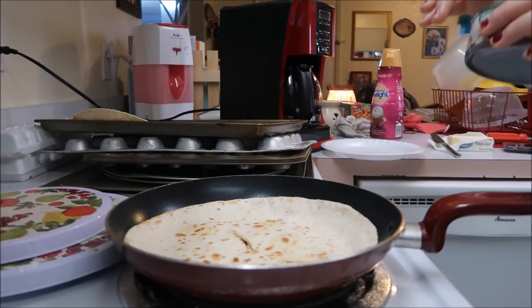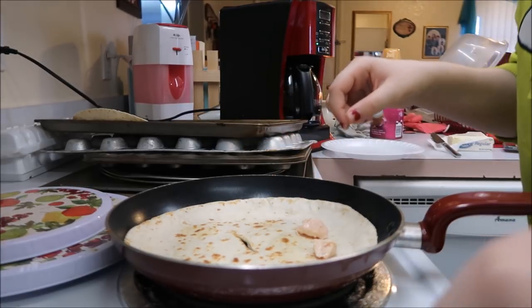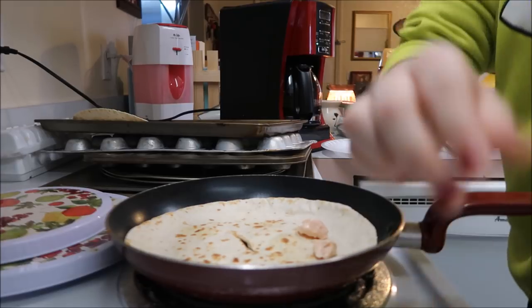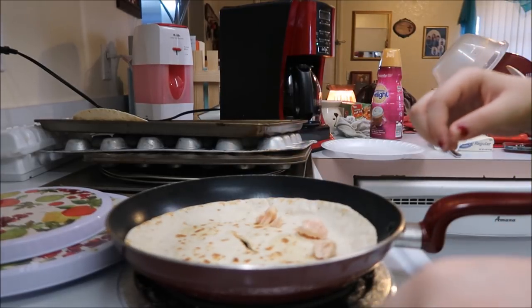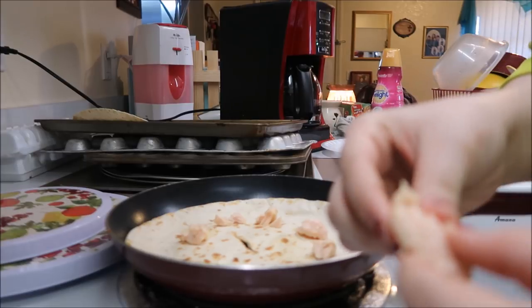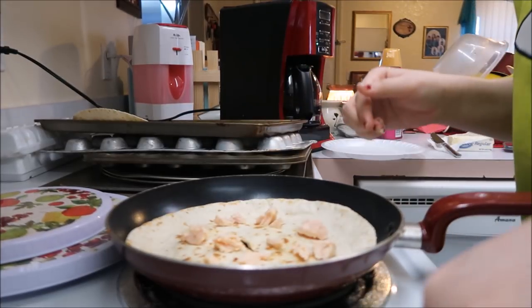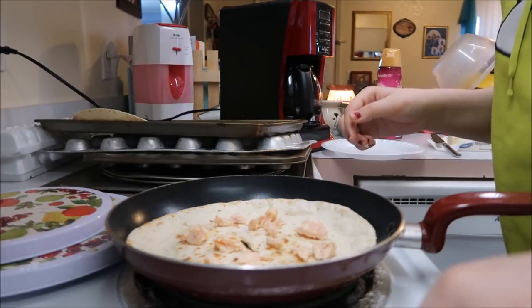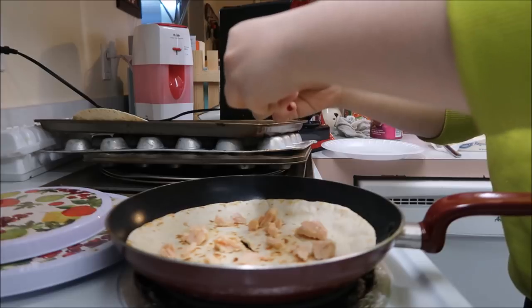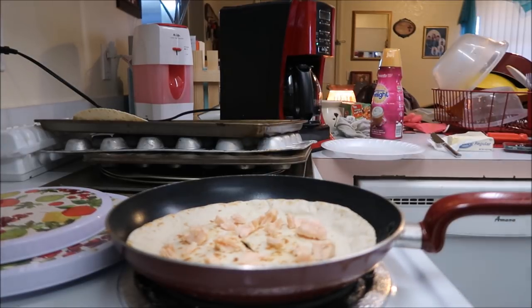Now we put chicken on it. I'm just gonna split these pieces in half so they're not so big. And just put them all over the tortilla? Yes, tortilla. Okay, now I'm going to take the cheese and put a bunch of cheese in.